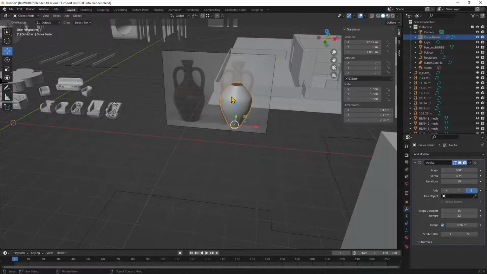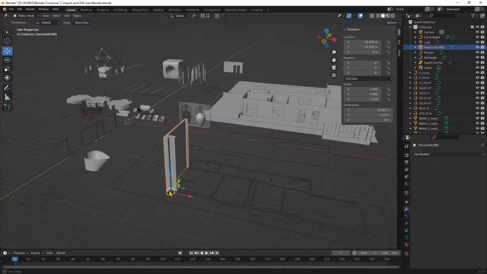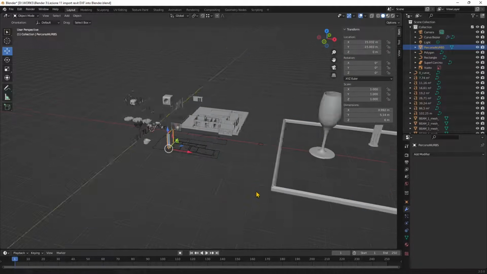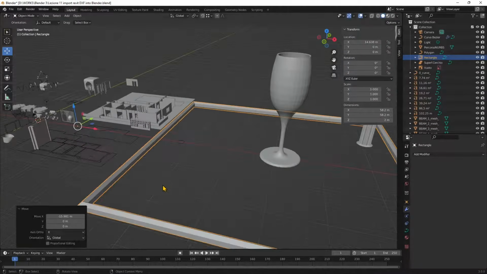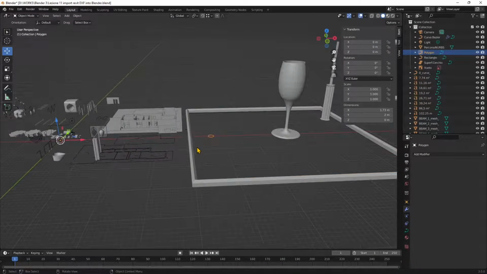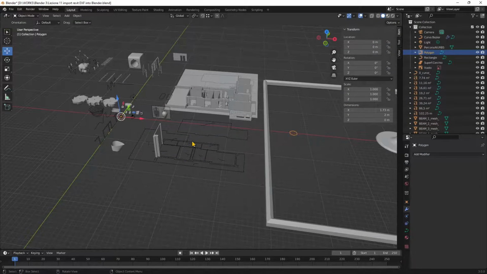And here it's a modifier that I will show you later. And this is just a simple extrusion. And this one is a sweep, which we already saw that we can do with the bevel. So we already used some of these modifiers and tools in Blender. We're going to see some extra features in this video.